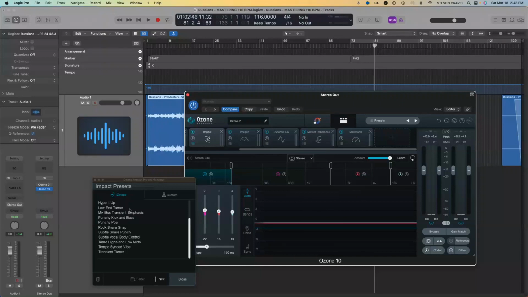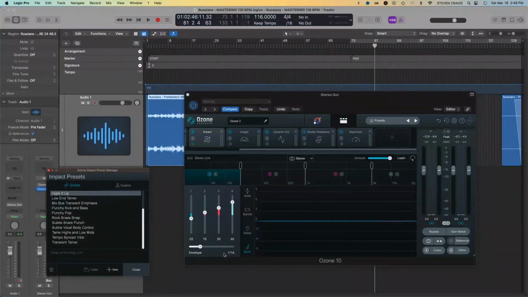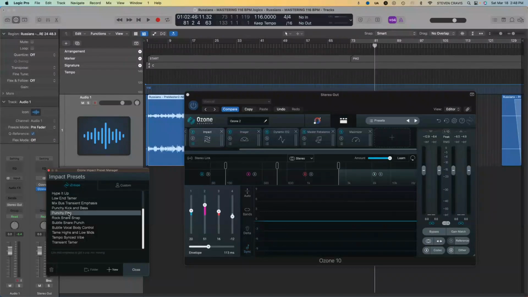So if I click, let's try Hype It Up. Watch, I press Hype It Up, and now all these elements are altered. So clicking on different presets is a great way to see and listen to how this functions. And you can do this while you're playing your track back on the timeline, and you'll really be hearing a difference.